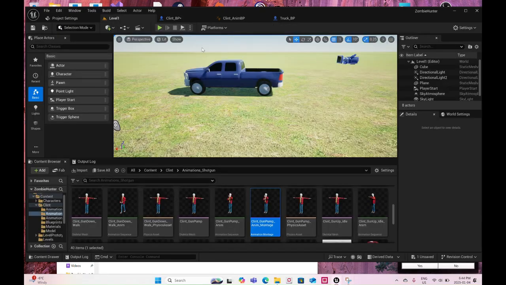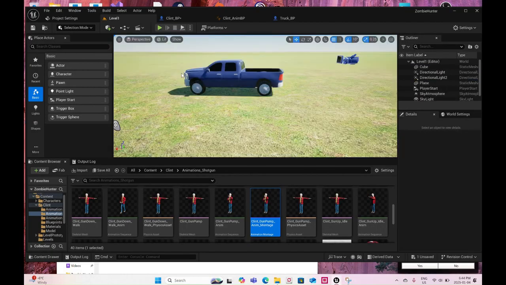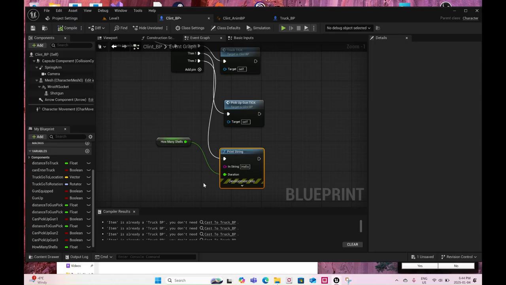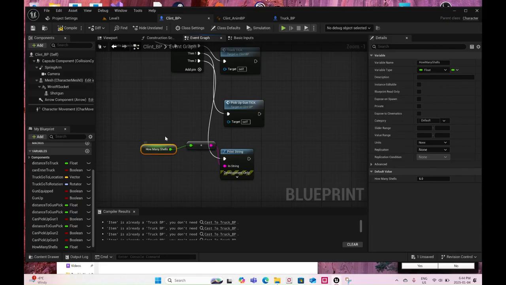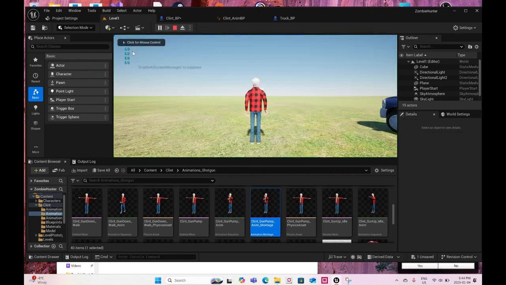Okay, so if I go play, whoops, I forgot, sorry, for print string, this has to be plugged into In String. I'm going to compile that. So now, in the top left corner, you can see 6.